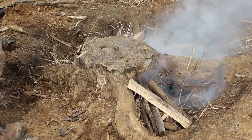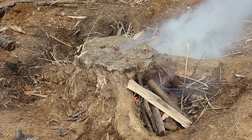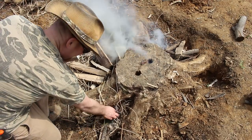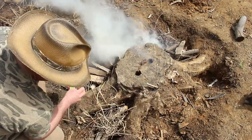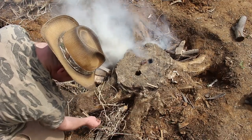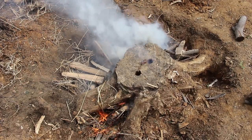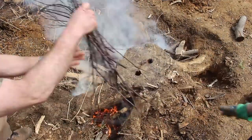I'll go get some more sticks. You tell me when it's on the other side, yes? Okay. Not yet. I'm gonna start a fire on this side. Oh, that's great. Here, let me see that. That's great stuff you got there.